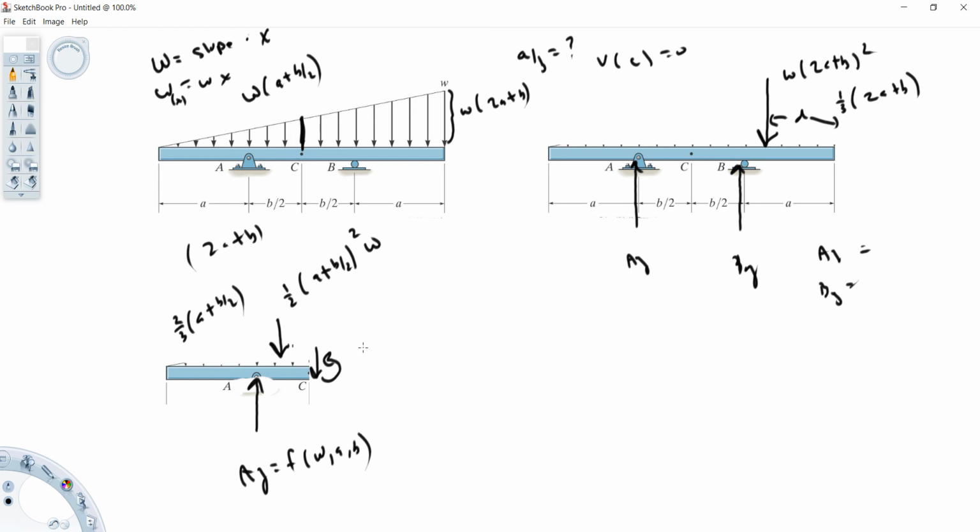Now, here's where this condition will come in. It says to find the ratio A over B such that the shear at C is 0. So you're going to write a force equation. All right, here's our shear, that vector right there, and there's our moment. Going to write a force equation, solve that for the shear, some function of, it's going to have this, this, and this in it, and then set it equal to 0. And then you're not going to be able to get A or B, but it sounds like you should be able to manipulate it to get the ratio A over B out of it.